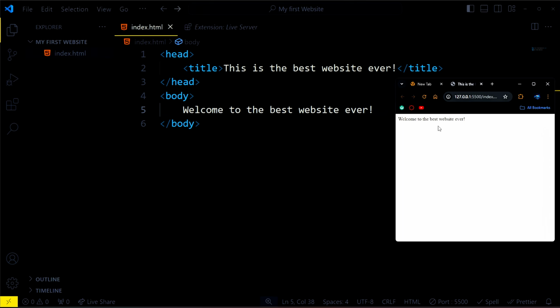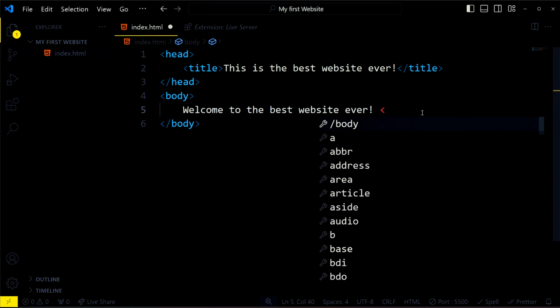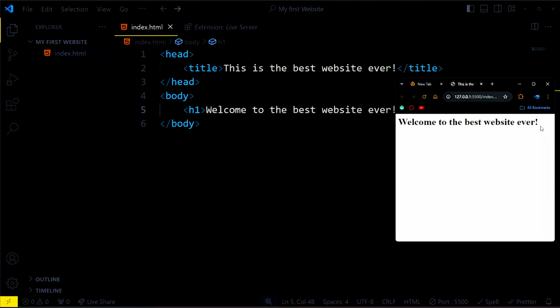But you know what, we can make this a lot better. I feel like this line of text should be a lot bigger than it is. In fact, I feel like this should be the header of this website. So we can make this text bigger by using another tag in HTML called the h1 tag, which refers to header 1. So first we add an angle bracket, h1, and we close it immediately. Now inside our h1 tag, we can select this text and drag all of it inside. Let's quickly save our document and go back to our website. And look at that, that looks so good.